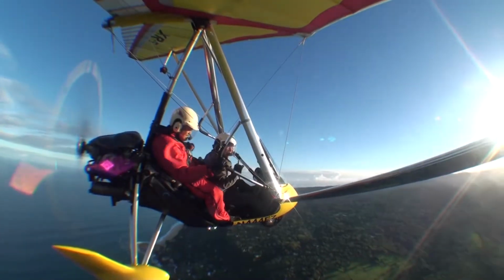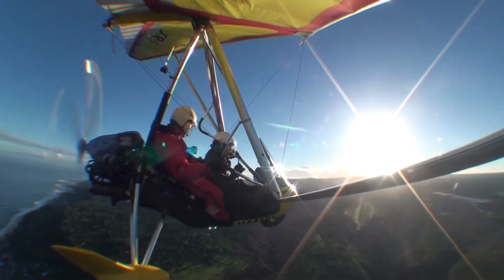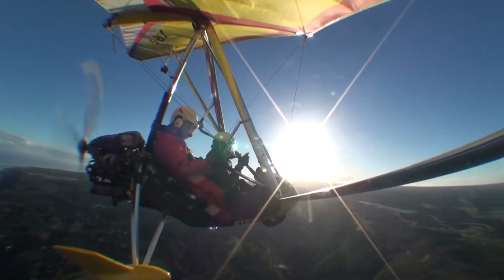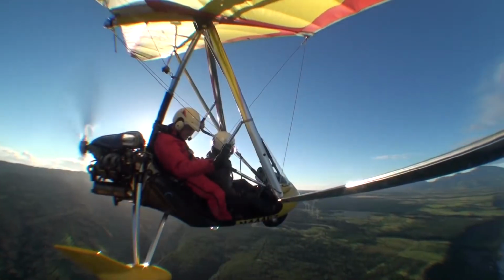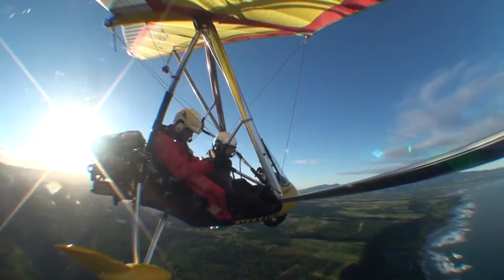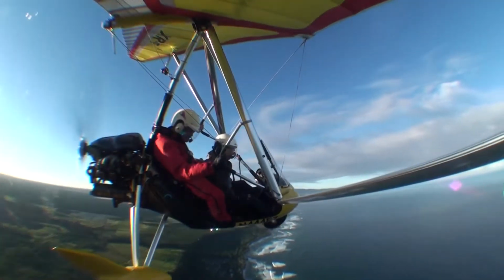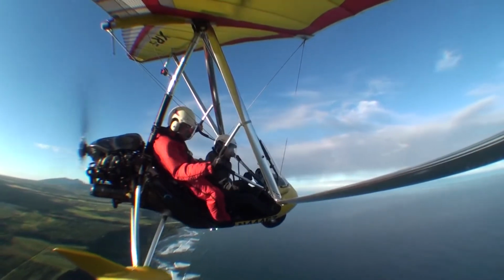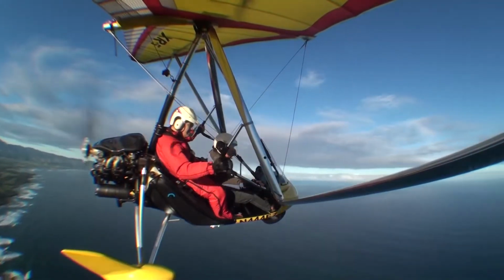Nice. Beautiful. Now we're cruising about 75 miles an hour and there's no wind in the sky. So any direction we face is about 75 miles an hour. So what we're gonna do is level the wing out and go over towards Pipeline. And what I'm gonna do is check. See how big that sandy beach is down there? Yeah. It's totally fine for a landing area.